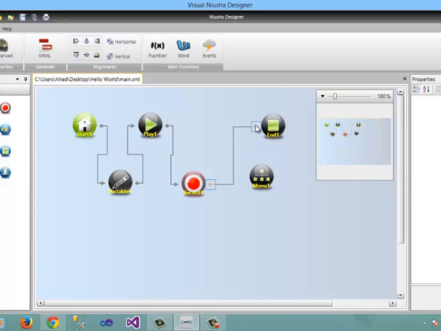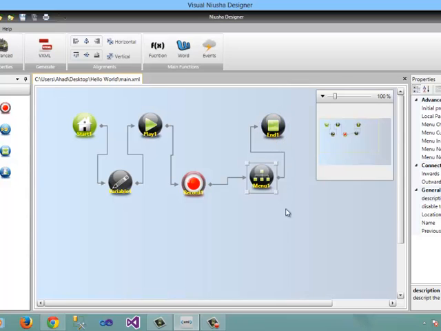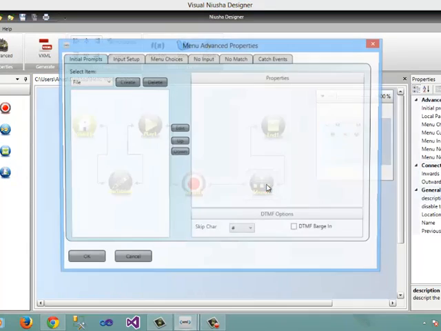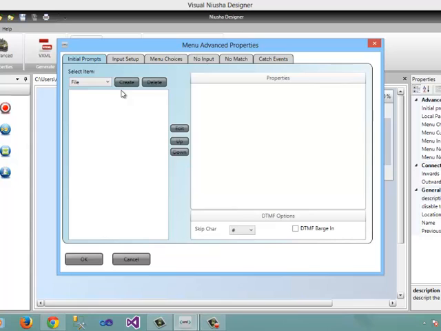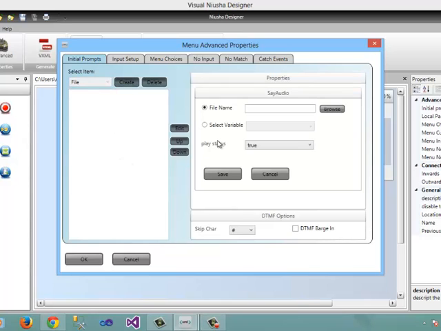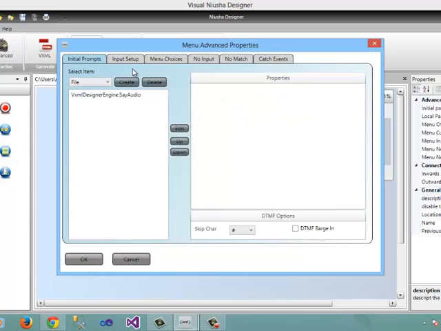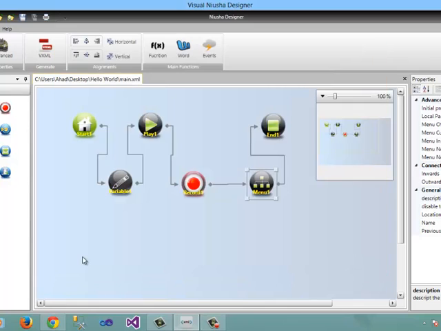We can change the connection between the nodes. We add a prompt for the menu node.